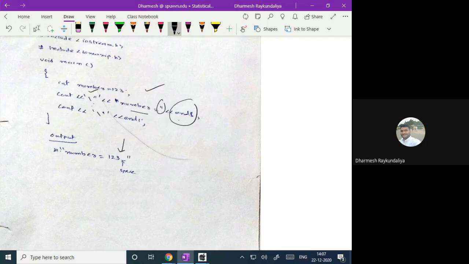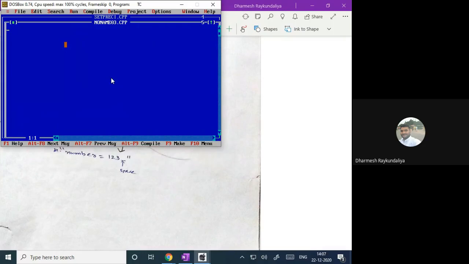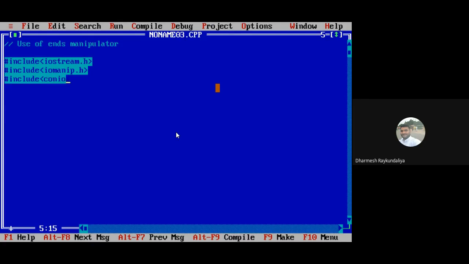So let us see. Include iostream.h, include iomanip.h, include conio.h.